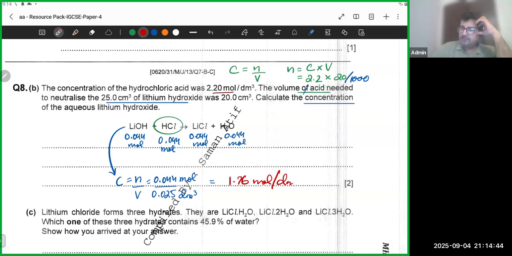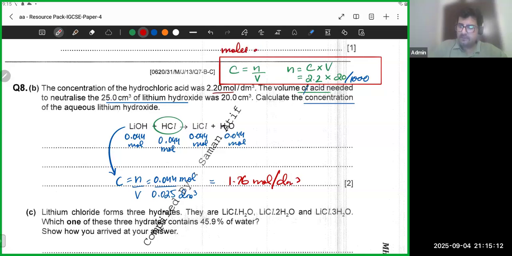But the one thing you have to be careful with is that you have to state your answers properly. I drew arrows here, but you're not going to do that. You're going to write a very small statement. For example, you write this calculation, you show this calculation, and on top of that you write moles of HCl, or calculating moles of HCl. Just a small statement to let them know what's happening.